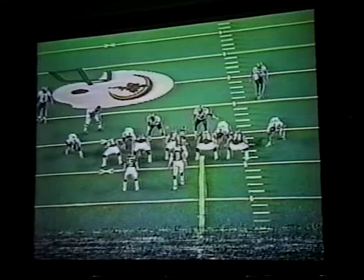Now, what I'd like to have seen is this guy here, because it's offset, not be up in the A-gap so far. You're not in any kind of slide concept either, because you're in shotgun. Yeah, and we would never play slide with Outlaw anyhow. Okay. But because this was underneath the center, I'd expect double tight A gaps. But I don't like it when the guy's up this tight and the guy's in an offset, because there's not going to be anything hard at him anyway. So he should have been back there stacked, and then he would have been able to get over the top of this a lot better than what they did here.